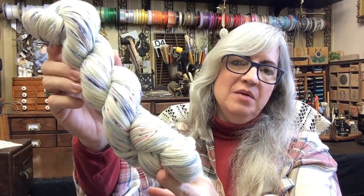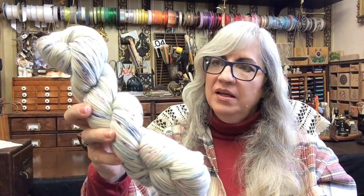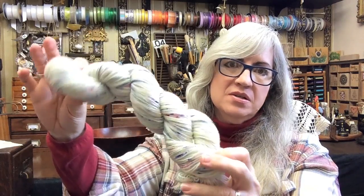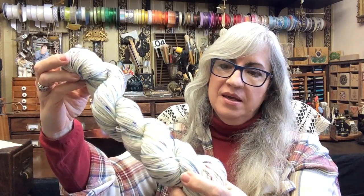So I tried my first speckling experiment, and so I ended up creating this skein. And to me it looks like a confetti cake. Like I say, it's mostly the bare yarn, but it has these speckles of the reds, blues, and a little bit of green in there, but a little bit of purple. But the light blue, tealy blue, is just from the water. So I'm really pleased with the way that one turned out. I think that will make interesting socks when that's knit up. So I was really pleased, using up some dye and then trying my first hand at some speckling, which was a lot of fun to do. So I hope you enjoyed seeing that.